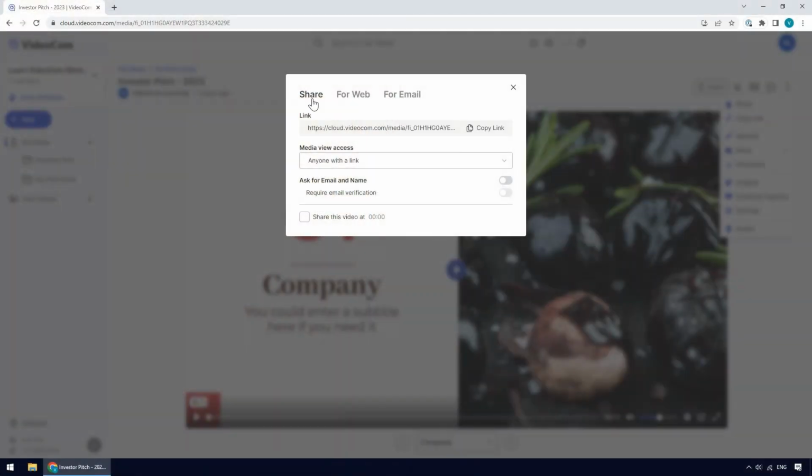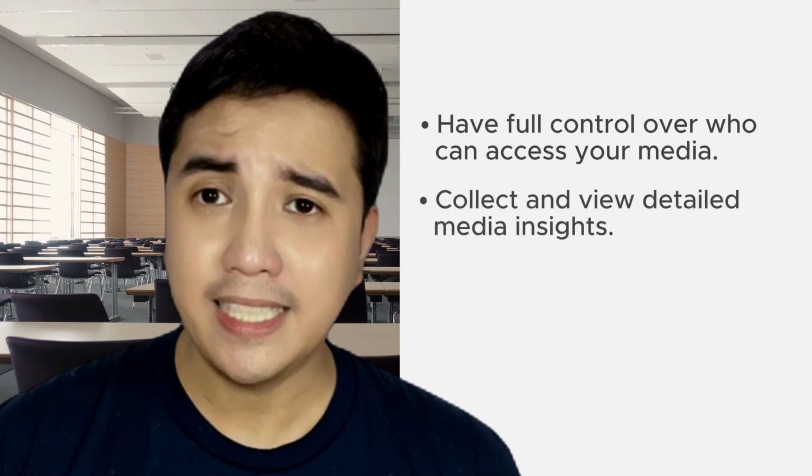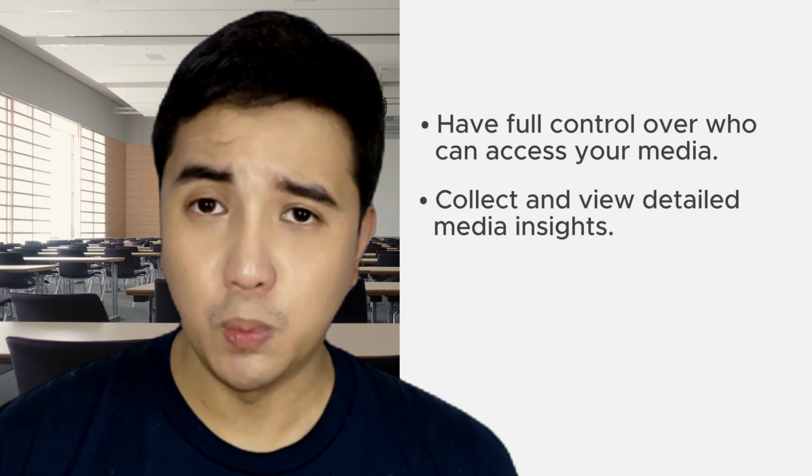VideoCom Cloud gives you the ability to store your media in a secure, cloud-based environment. This means you can access your media files from anywhere with an internet connection and easily share them with colleagues, clients, or anyone else you choose. With VideoCom Cloud, you can set up permissions on the fly to control who can access your media and even collect detailed insights on how it's being consumed.